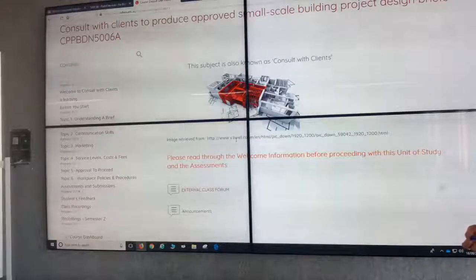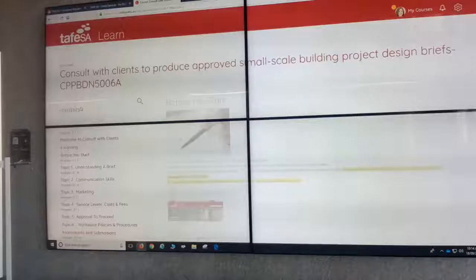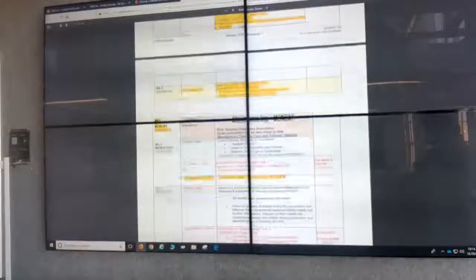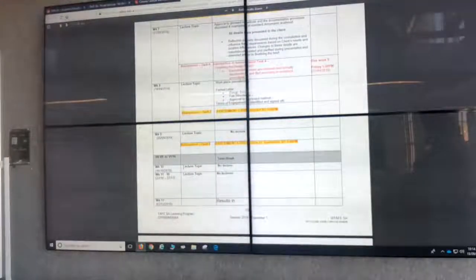Just to let you know where we are in the program for the external students, I'm going to the learning program, and over here you can see that we are now in the completion stage. We're in week 8, and we're looking at the workplace procedures, and then I'll go through the formal letter of the final design brief.